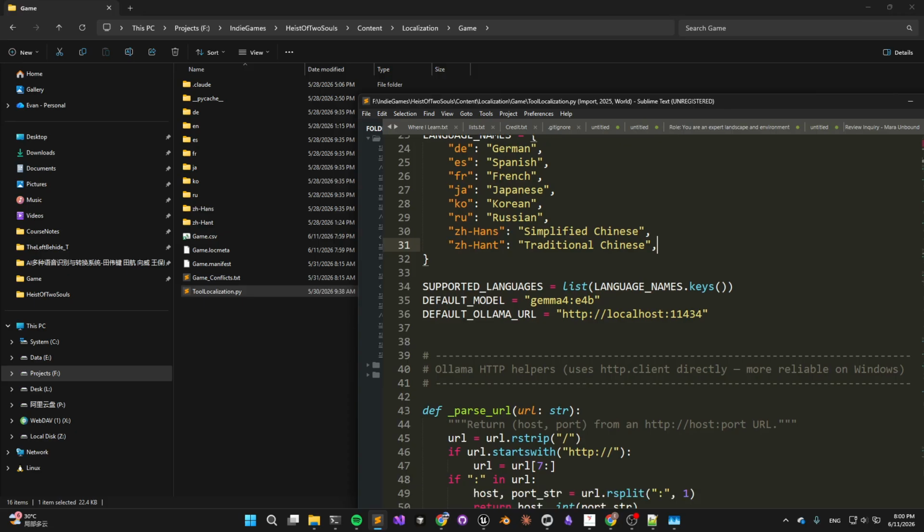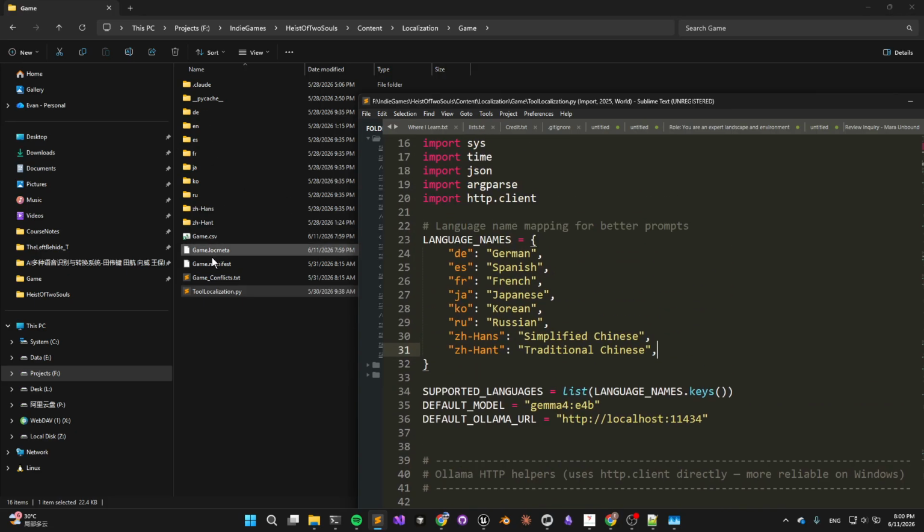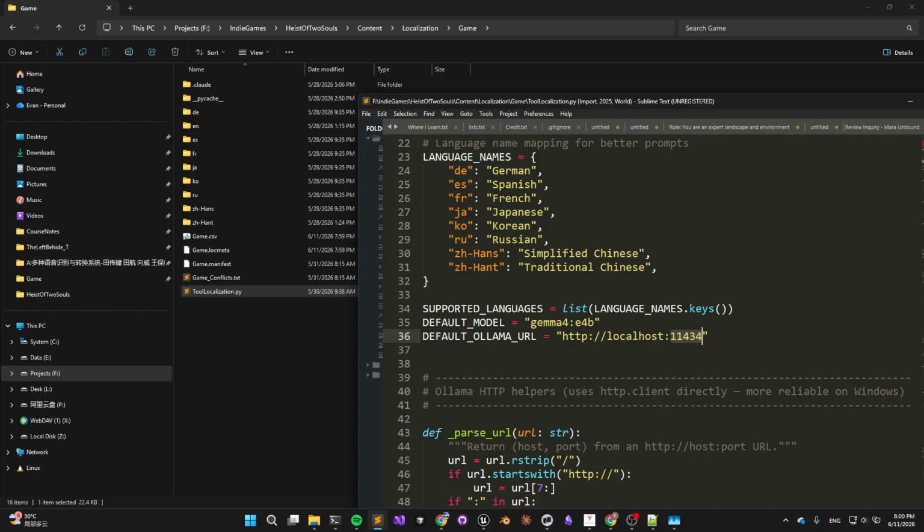And if you need more languages, in Unreal Engine you just add new languages. You can even ask AI to fill it in for you. And then it's simple. This host is basically, I think everyone is on the same page. If you want to change it, I think you can just change it on the Ollama desktop.